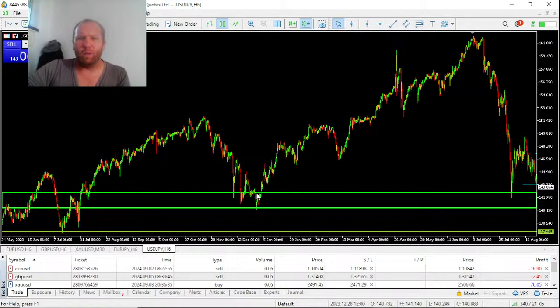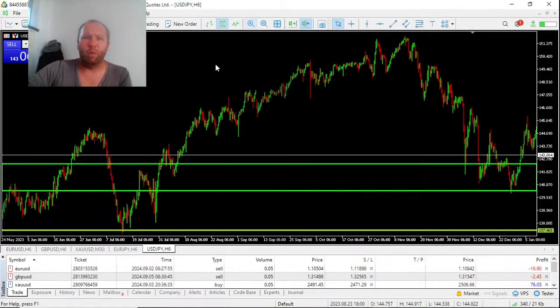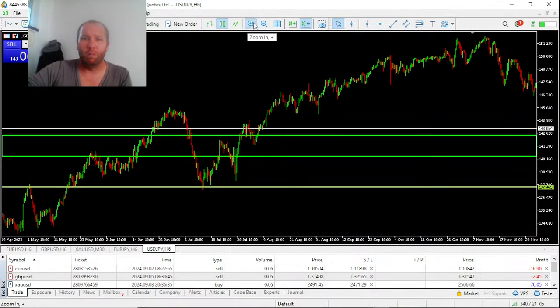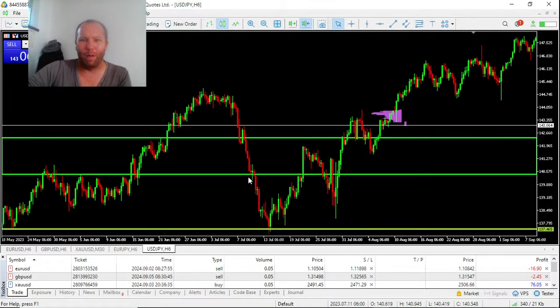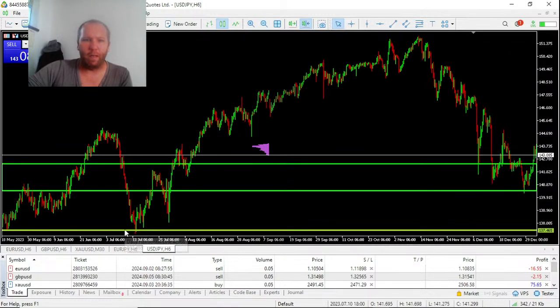I just want to go here, just quickly show you guys this. This is a perfect example of what I'm waiting for, actually. So this is basically what's happening there now. What I wait for when I do trade is a break of the previous high, which is basically this one over here.